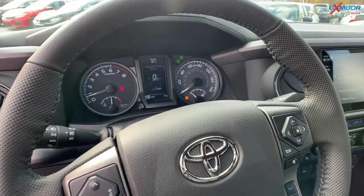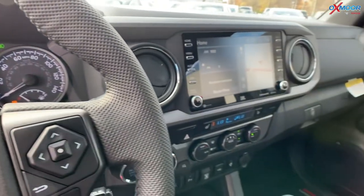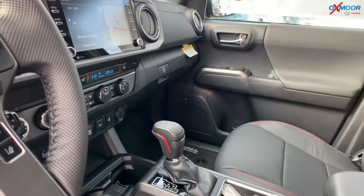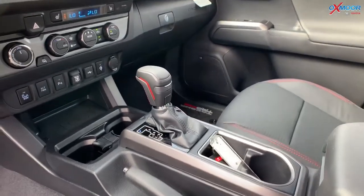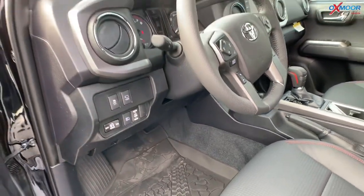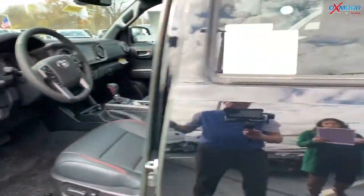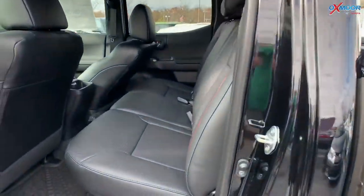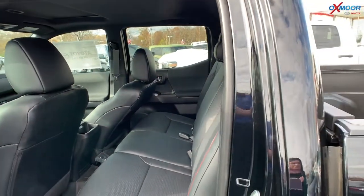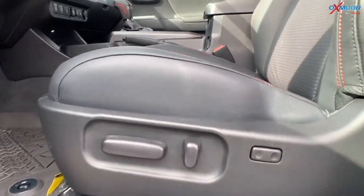You're going to have Apple CarPlay and Android Auto. There's a 360-degree panoramic view monitor camera, and a multi-information display above the steering wheel. There's a power rear window, and it also comes with Toyota Safety Sense P — that includes a pre-collision system with pedestrian detection, dynamic radar cruise control, lane departure alert, and automatic high beams. You also have leather interior with a 10-way power seat, so it's going to be really comfortable.